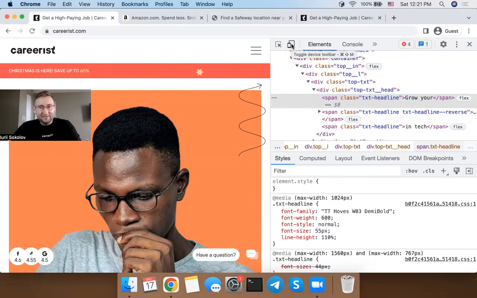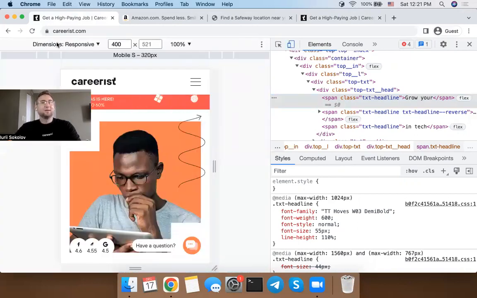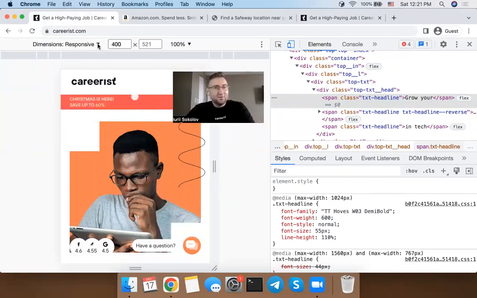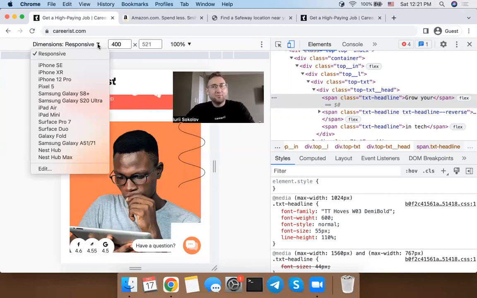And if we click on it, boom, now we have our website laid out to resemble a cell phone or mobile device resolution. Now, let's see what we have here. Let's take a look. There we go. So for dimensions, Google Chrome already comes with a list of presets. So it's already been installed, right? As you can see, you can basically test any resolution you like, Pixel, iPad, Samsung Galaxy, but we don't have Nexus here, which is fine.